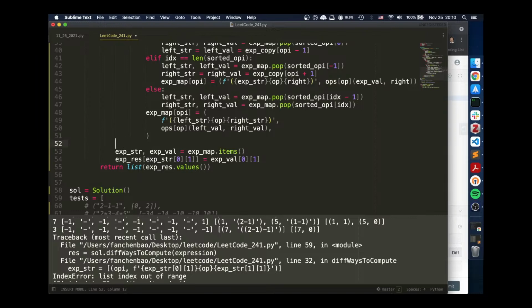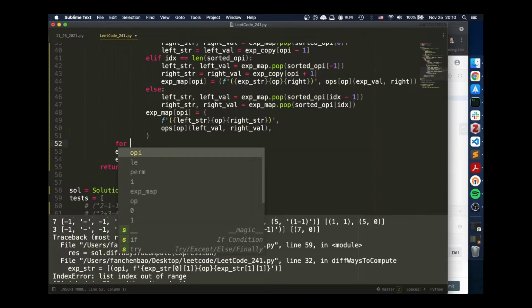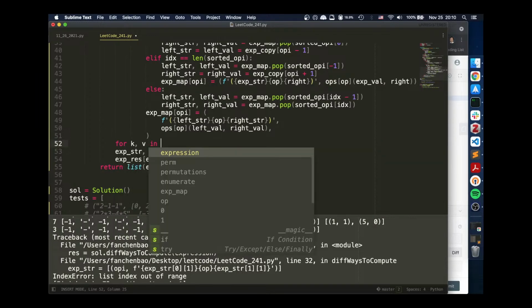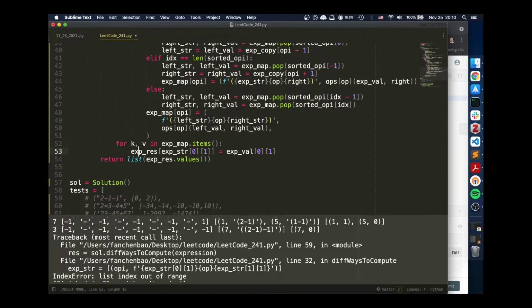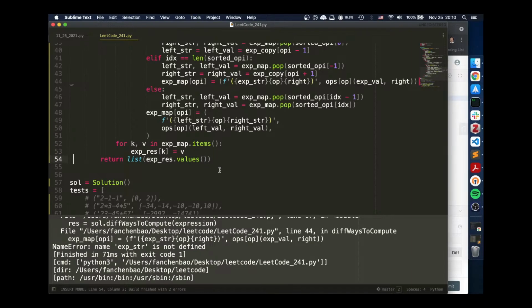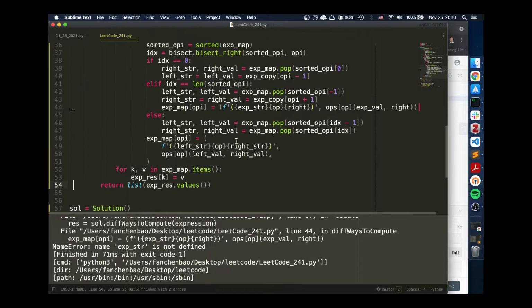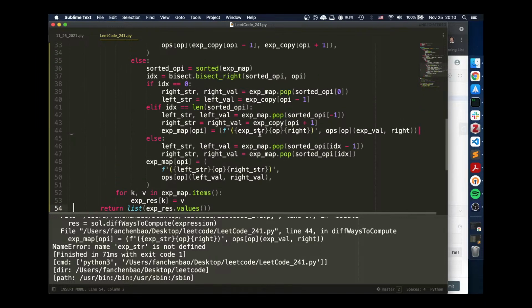Alright, for kv in, it's another item. There's only one value. So I'm going to say this is a key, and this is a v. expstr is not defined. Where? expstr. Why are you even there?